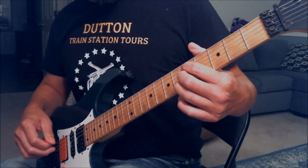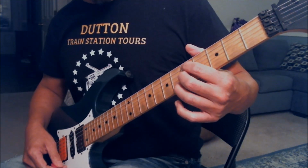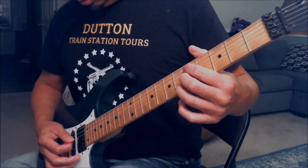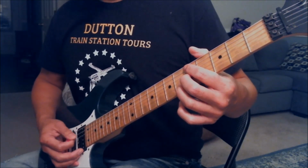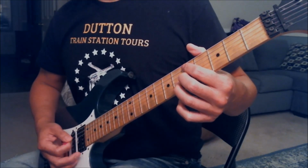The next part, you play the 5th fret on the A string, and then the 5th fret on the G, and the 6th fret on the B string. Go down up on the G and B string.